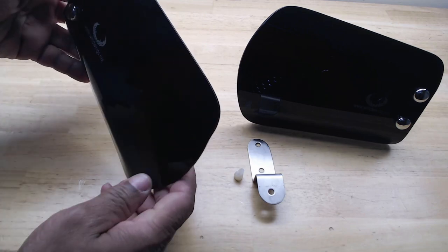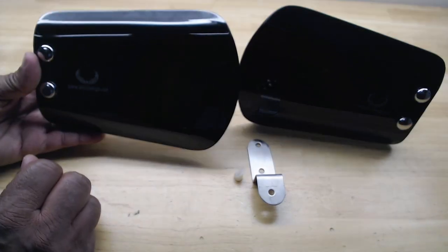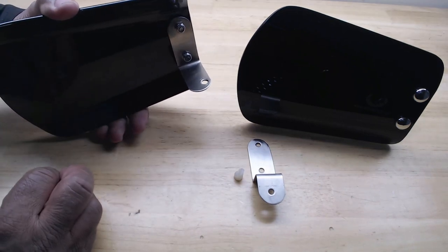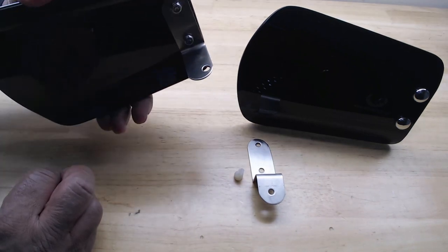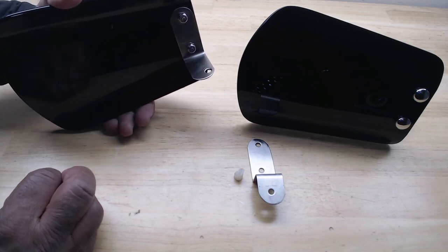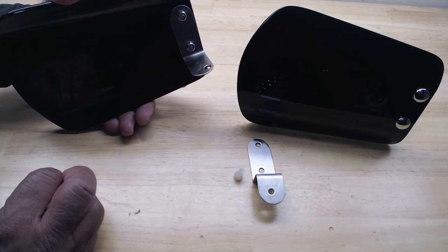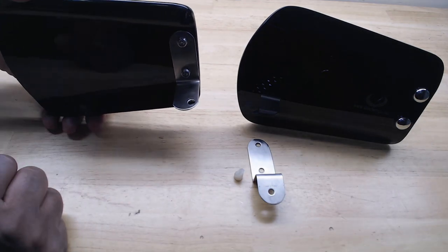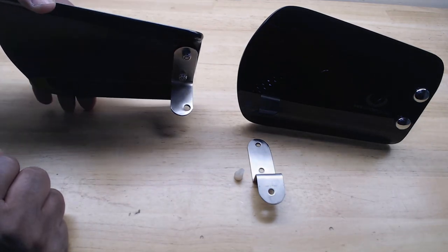I think this is going to be great for the winter months when it's real cold out, because you can take these hand wings off or you can put them on at any time. For me, I'm going to put them on for the winter, and then I'll take them off once the temperature rises in the spring. So I'm going to walk you through how to get these installed on this new style Honda Goldwing.